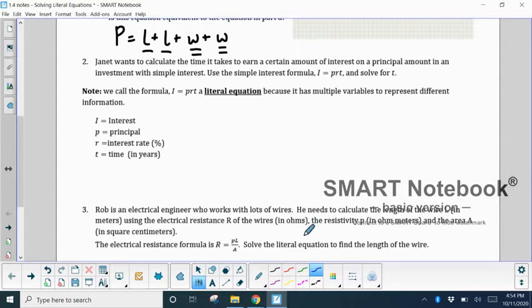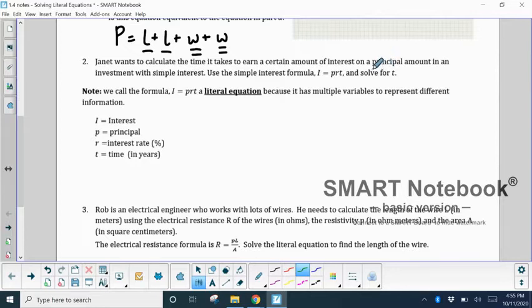So basically, interest is money you earn from a bank account. Okay, so let's say I deposit $100 in a bank account and there's 5% interest annually. That means at the end of the first year, if I don't touch that $100, I'll have $105 in that account because I'll have made 5% simple interest. So interest is just money that you can earn literally for doing nothing just by having your money sit in a bank account. So it's always a good idea to research when you open bank accounts which have the best interest rates. So this is just a formula that'll help her calculate how much interest or how much money she'll earn off of her principal amount.